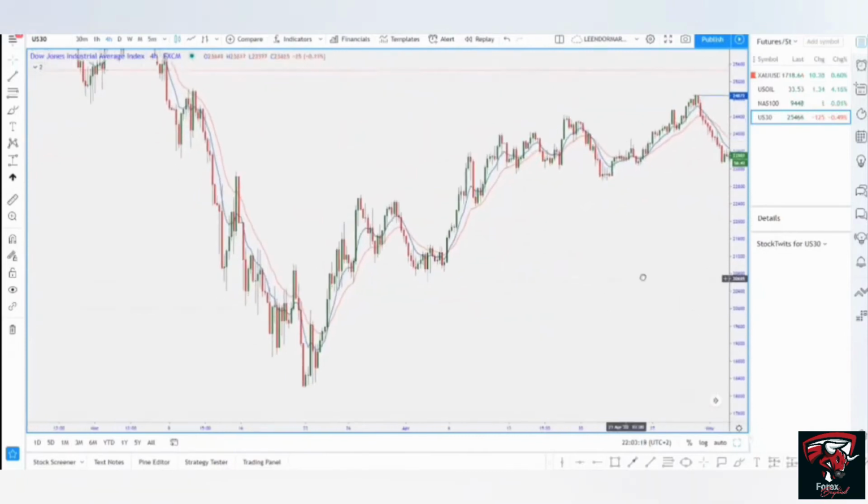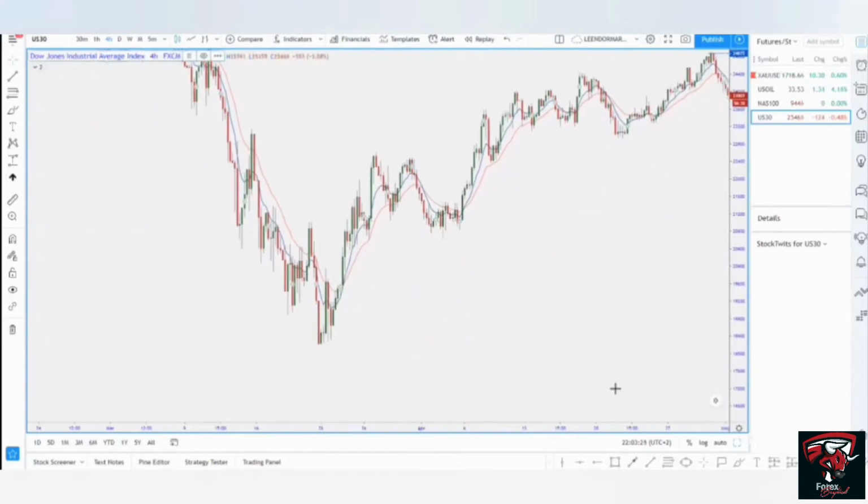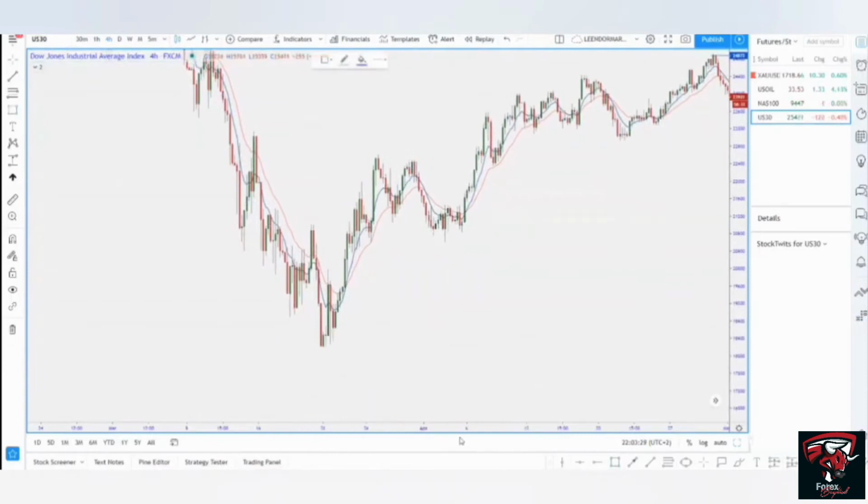So let's measure out this move, that whole A to B leg. So this would be our A leg, because then look at how I'm actually drawing this. A leg on the lowest point that we have on the charts, and then we have our B leg on the highest level, and then this whole push before this pullback happened, this whole push to the upside would have helped us find entries over here. Remember that everything is in confluence, right?